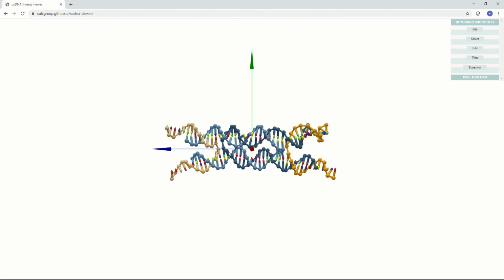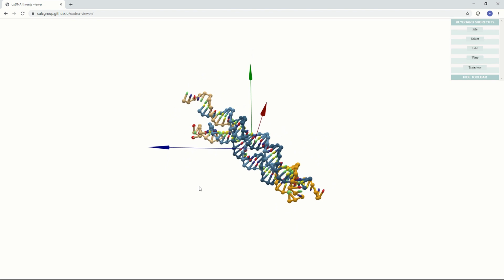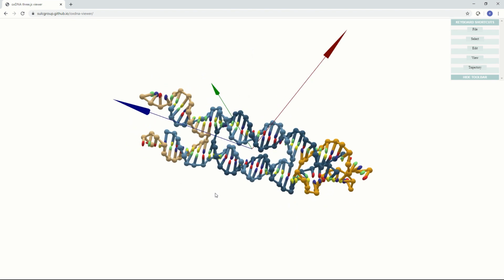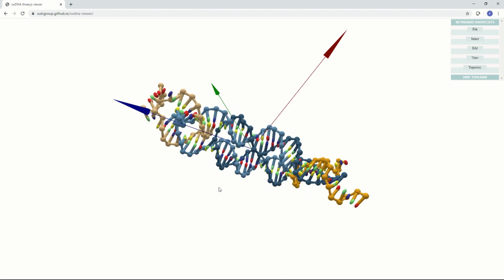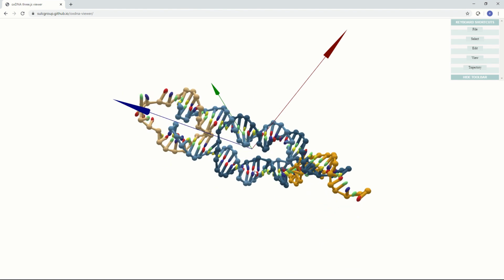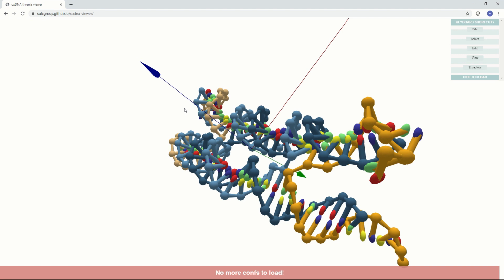And now again we have a movie where we can use the left and right arrow keys to move through the simulation movie. And now we can see that this probably relaxed pretty quickly to pull the backbones together. So this simulation in this case might have been a bit longer than we needed, but for larger structures like origamis you might need much longer relaxation simulations than we have here. The easiest way to check this, or one way to check it, is to just try to run the real simulation, and if two backbones are too far away, it's going to crash and tell you that you need to relax the structure more. Okay, so this is the relaxation simulation.